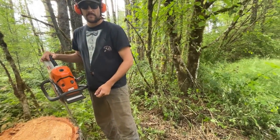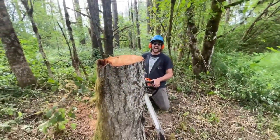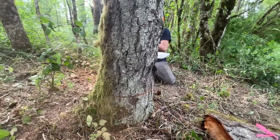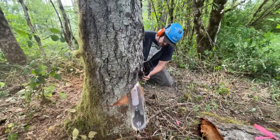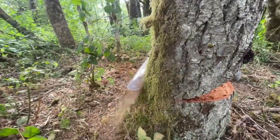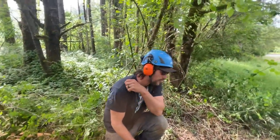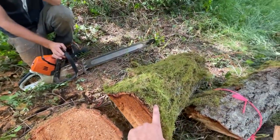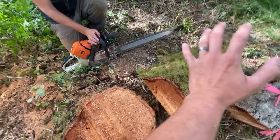Could you cut a notch in this stump and fall it? Could you fall a piece of firewood? I'm going to try. Timber! That was more what we were expecting — the wood is so punky. Just falling that little stump, you see it went right over because he went extra deep. If he'd done a really shallow notch, when he got to the end this thing would still just be sitting on top of the stump and you'd have to use your hand to push it over.